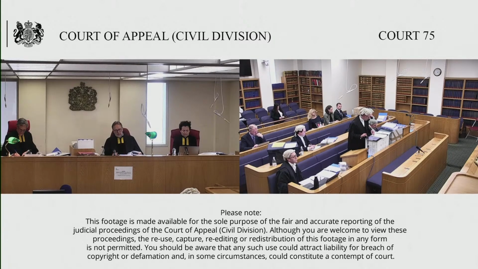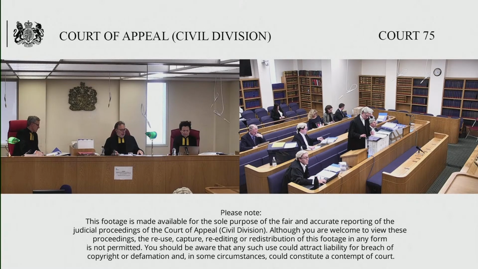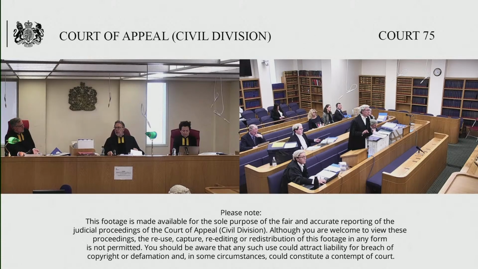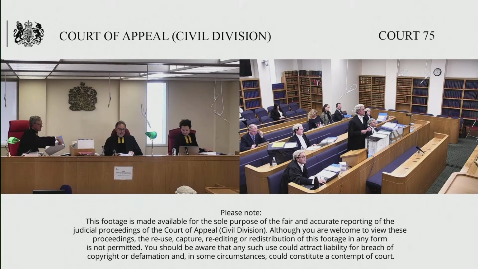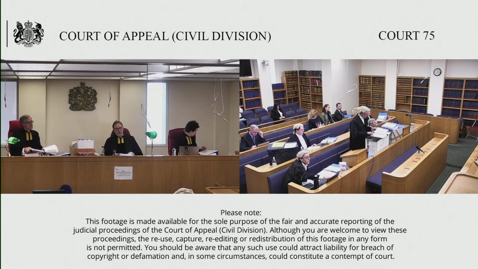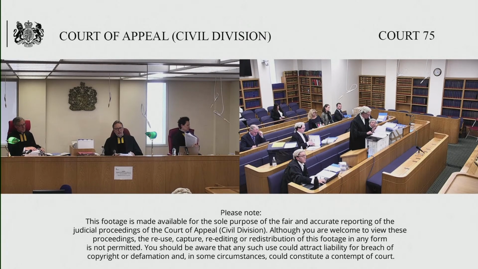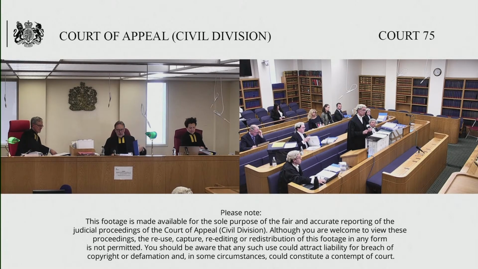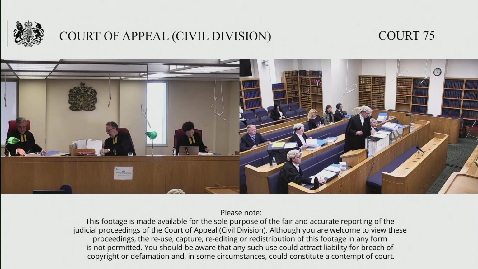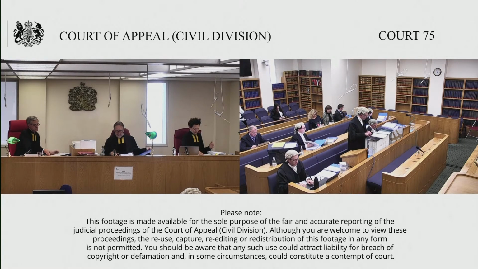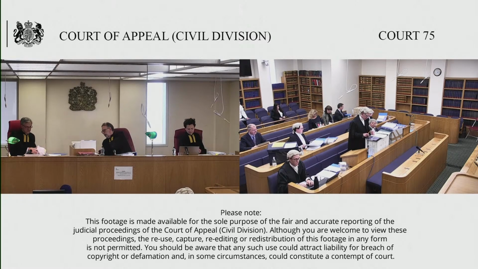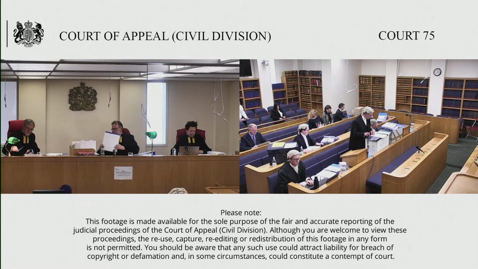So the Crossman case you'll find at tab 23 in the first one. I made a mental note to stop after you've done the authorities, but how many more authorities are you going to take us to? I was going to deal only with Crossman and Lionel because my friend had made a particular reference to them this morning. Maybe he didn't. Okay, well, let's deal with that. Crossman is tab 23 in Authorities 1.